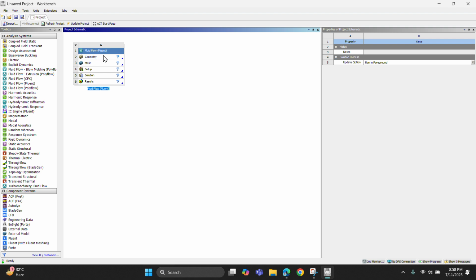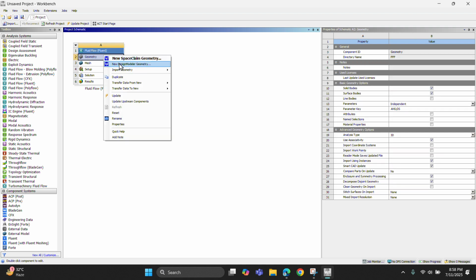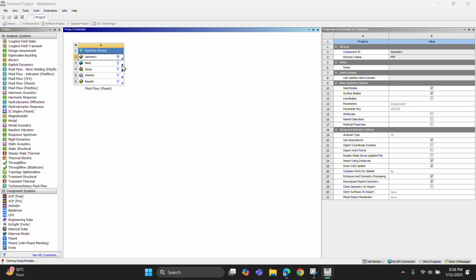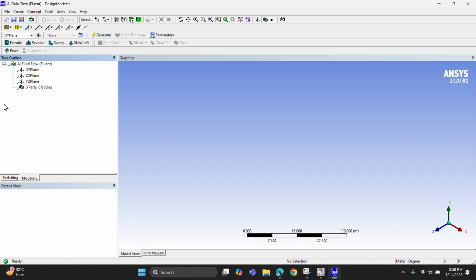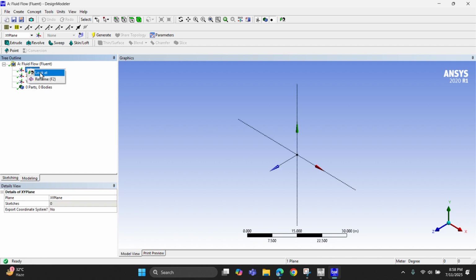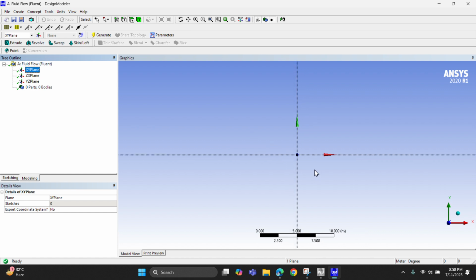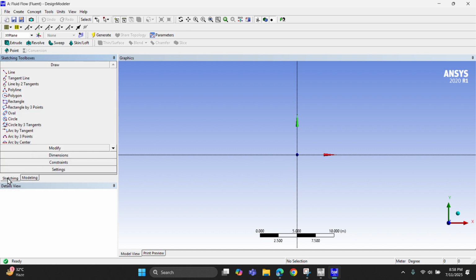Okay, go to the geometry section. We use DesignModeler. Here we create our geometry. Basically, we created a random converging diverging nozzle without neglecting the actual measurements or dimensions. Normally we start sketching with the line sketch. That is our origin, so we start from here. This is a vertical line.